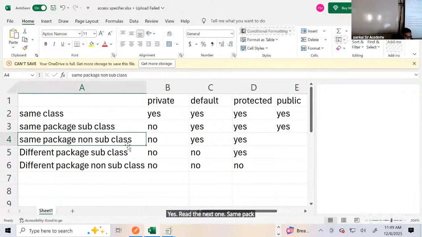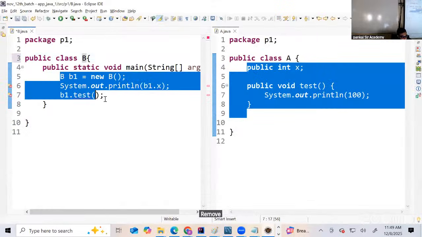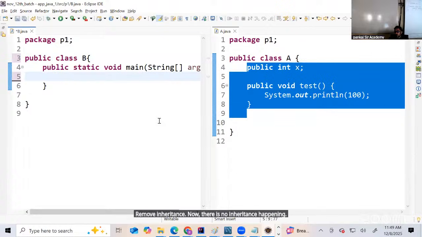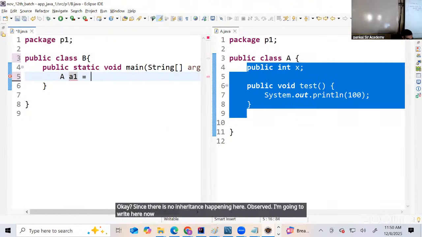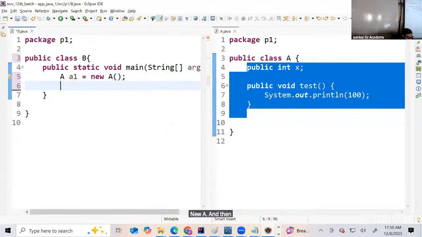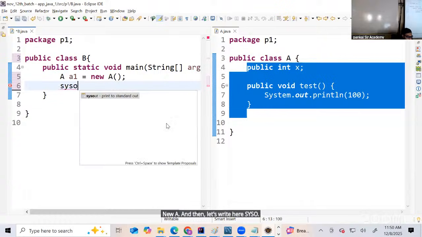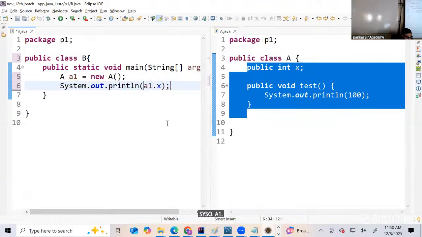Read the next one. Same package, non-subclass. How will you make it non-subclass? Remove inheritance. Now there is no inheritance happening, so I cannot use the class B object to access A. Since there is no inheritance happening here, observe, I'm going to write here now A1 is equal to new A. And then let's write SYSO A1 dot X. Is it working?